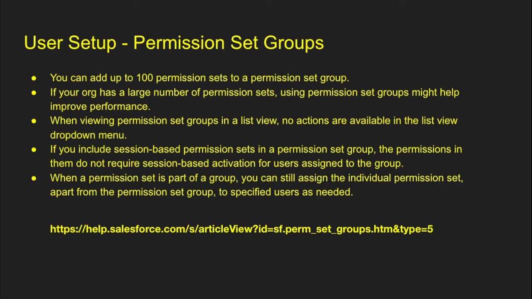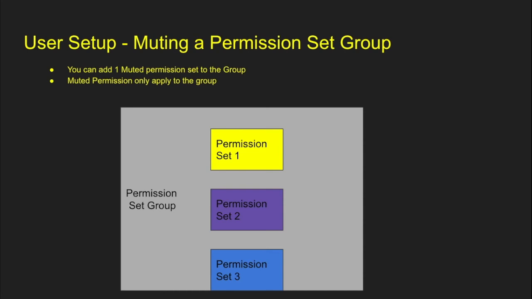When a permission set is part of a group, you can still assign the individual permission set apart from the permission set group to specify users in need. And if you want to learn more about that, you can go to this help article from Salesforce and check it out there. So one of the cool things with permission sets is that we can actually mute something.